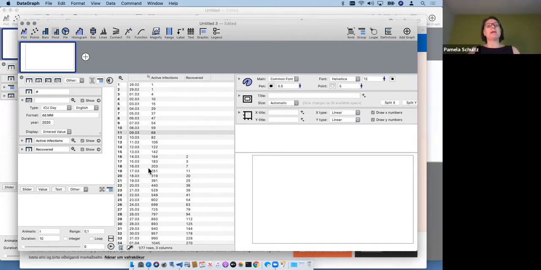But I guess the point of this is to show you that a lot of these different data sets have the dates set up in different ways. And what we try and do in DataGraph in a variety of ways is to make it so that you don't have to change the data for it to be read properly. And dates are definitely an example of that.